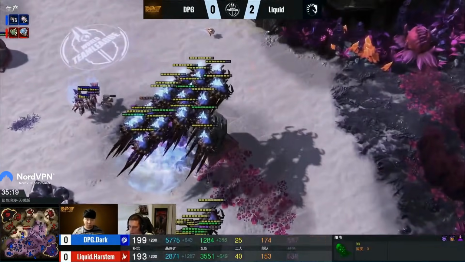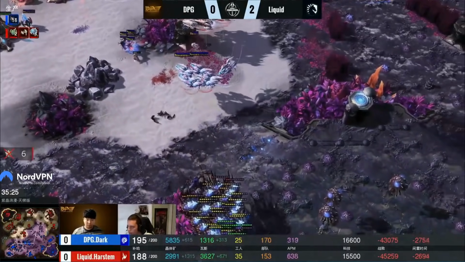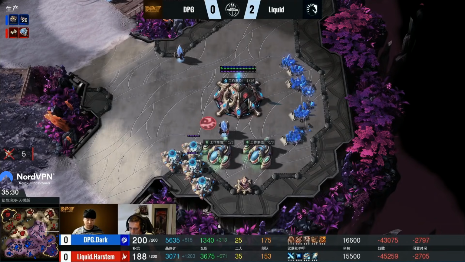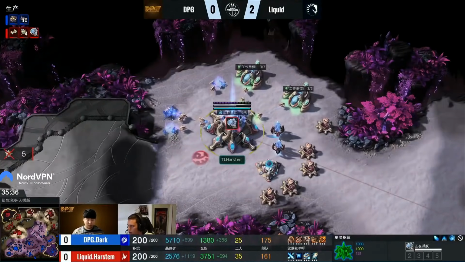I'm shocked by that, simply for the fact that this was a gas investment from Dark, right? You have to build gas. I mean, there's a lot of minerals that Harstem loses out from, don't get me wrong. I'm just surprised that Dark spends gas to do that. I guess it's the most efficient way.